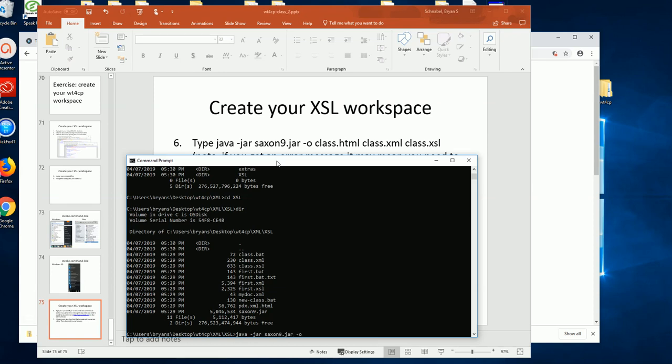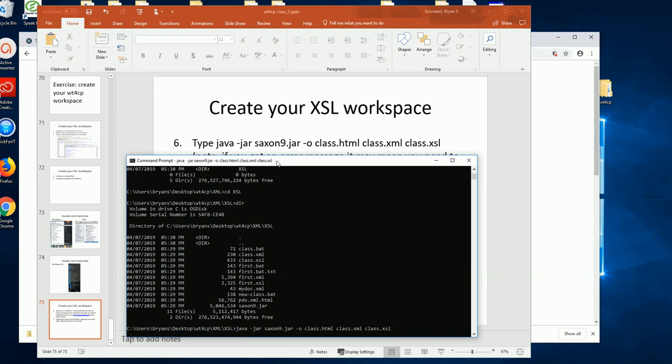I'm going to call it class.html, space, my input file is class.xml, space, and my XSLT transformation program file is class.xsl. And if I didn't make any mistakes, I press enter and I will not see any errors.